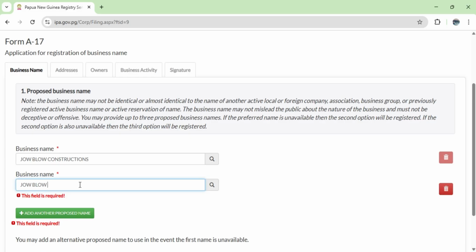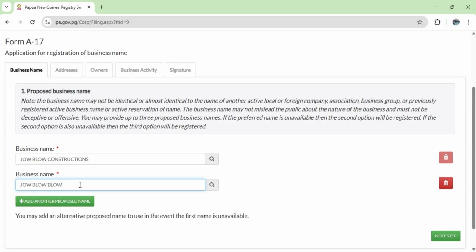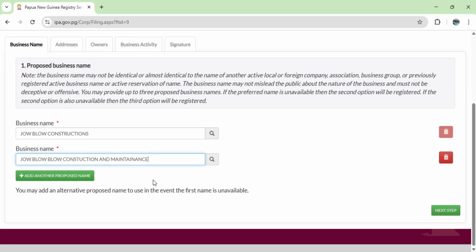For me, it's Joe Blow Construction and Maintenance. That's the second name that I'm thinking of registering in case the first name has been taken by other people. And you can continue by writing other names, but I'll just go with the two.